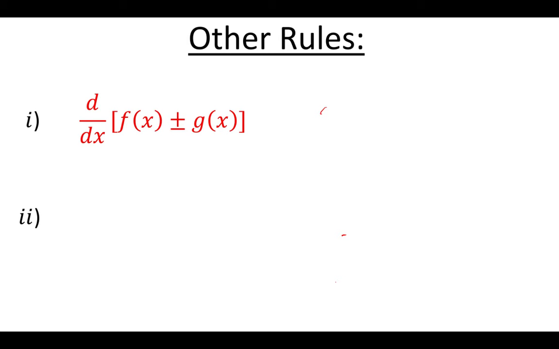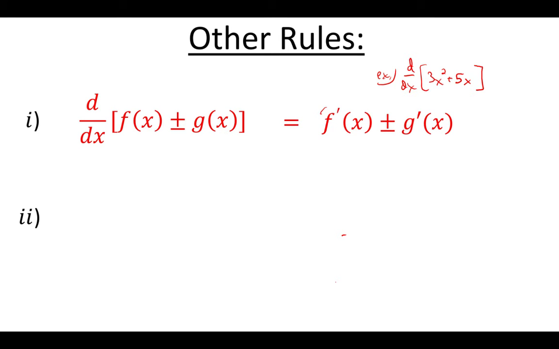If you were to find the derivative of the sum or difference of two functions, so for example, if you wanted to find the derivative of 3x squared plus 5x, well, you simply just find the derivative of each of those terms individually. So you would find the derivative of 3x squared, and then you would add the derivative of 5x. Just saying that you can split apart these derivatives. So the derivative of f of x plus or minus g of x is equivalent to the derivative of f of x plus or minus the derivative of g of x. Kind of what you'd think. And we apply that rule a lot. We don't actually write it out that often, but we do apply it on all of our problems.